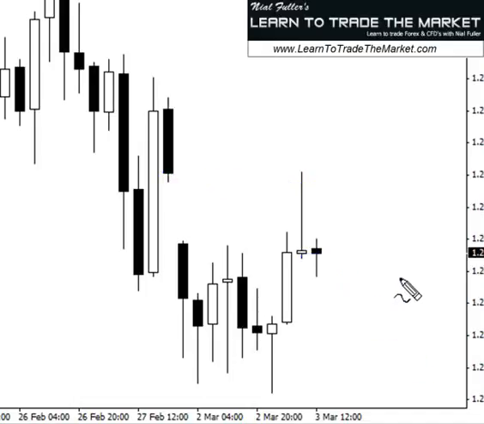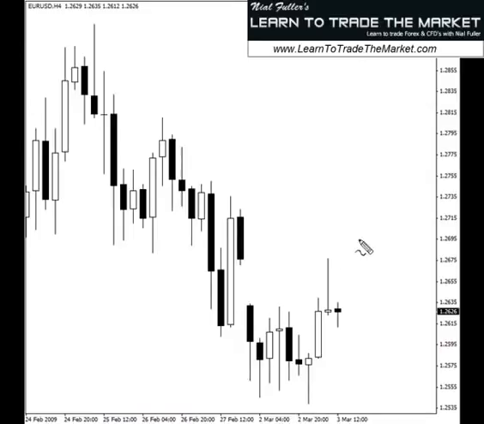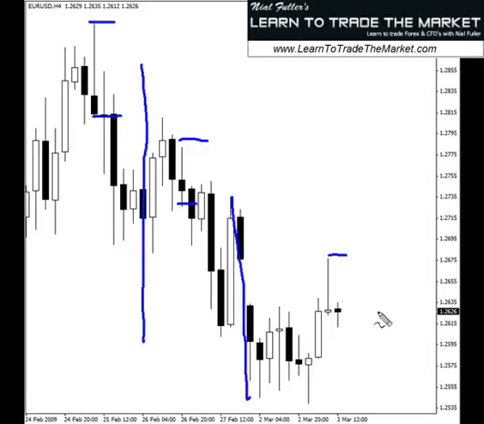Now, to be fair to the guys that have actually bought the course, I won't show you the in-depth way that we trade these pin bars, but I will say that the stop at least has to be above the high, and we'll be looking for a risk reward of at least 2 to 1, preferably 4 to 1. And if we just look in the recent sample of data, this pin bar here resulted in quite a massive drop. This inside bar pin bar resulted in quite a substantial drop, and based on the fact that it's just worked those last two times, I'd be expecting this bar to work.